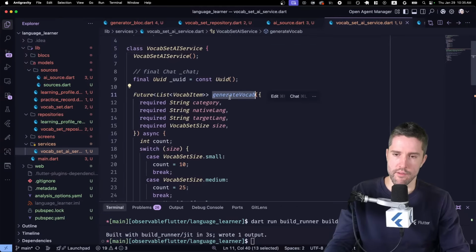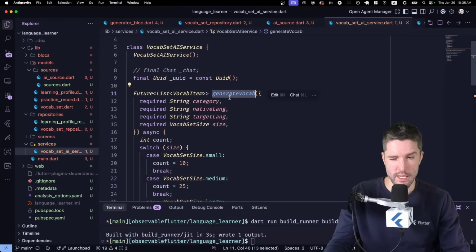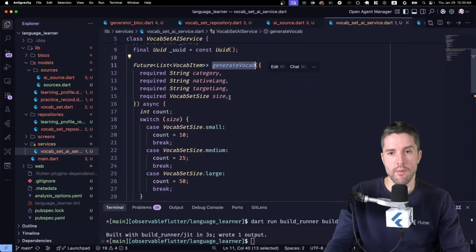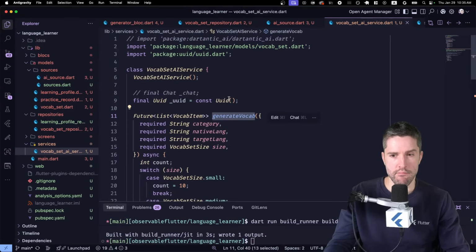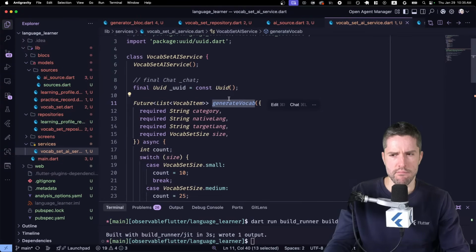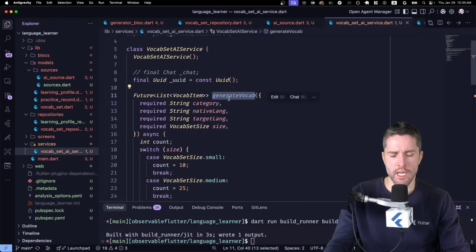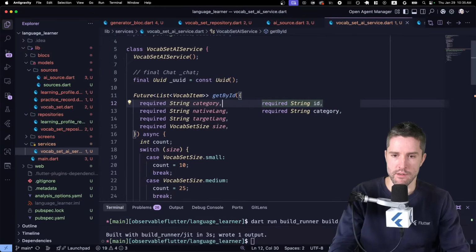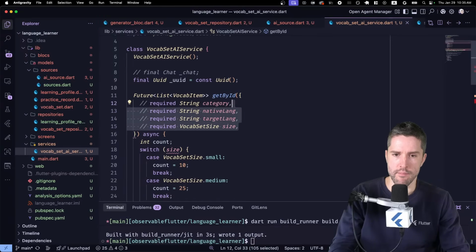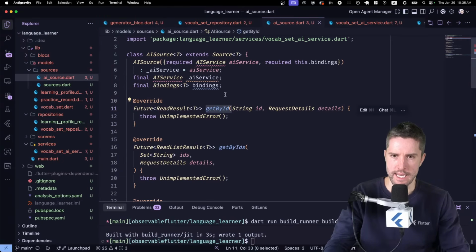So generate vocab is going to be, I'd say get by ID, or like, yeah. I think it's get by ID. So we're going to say get by ID, and the things that this is going to accept are going to be a vocab set.